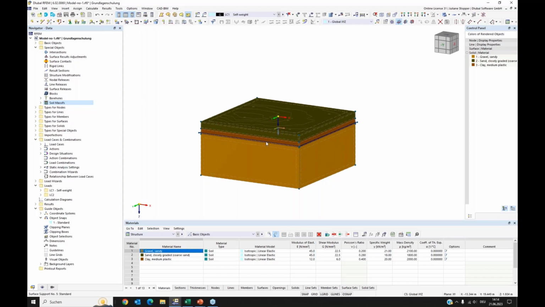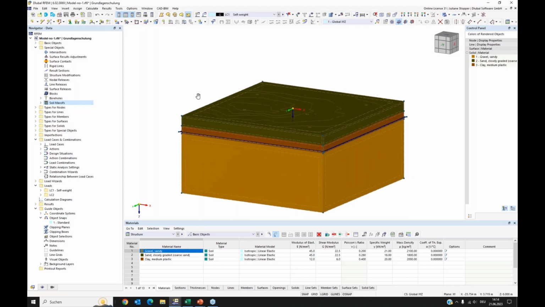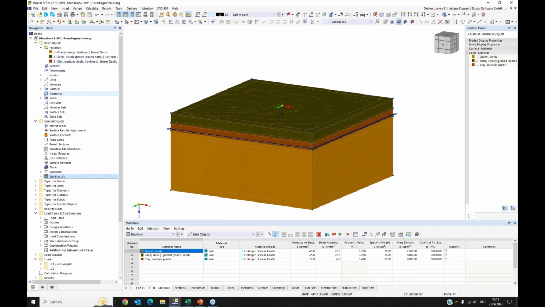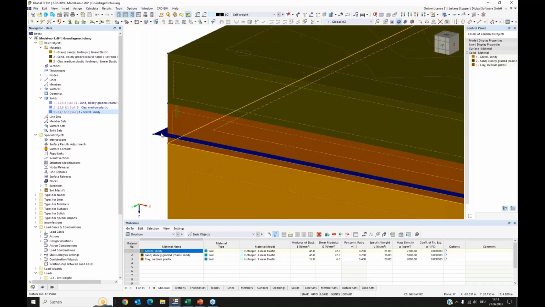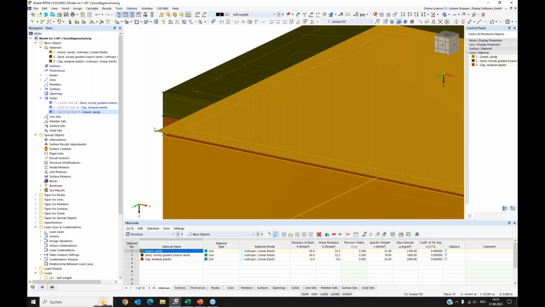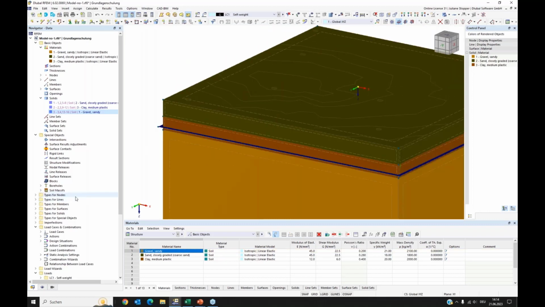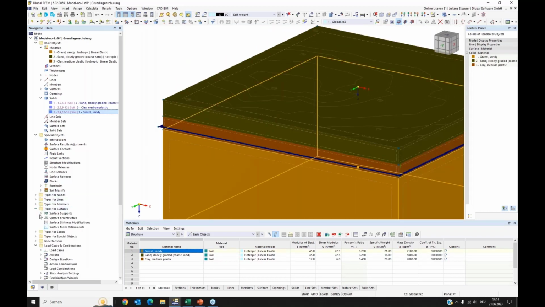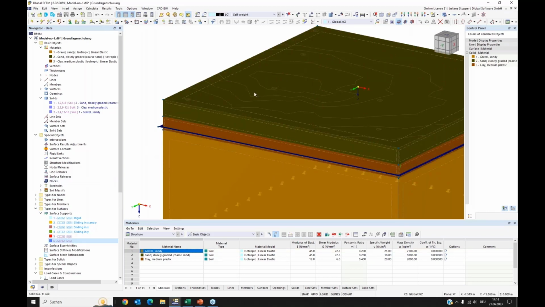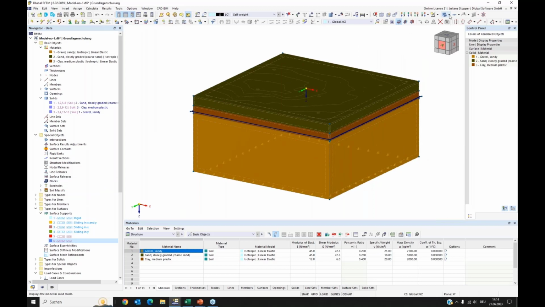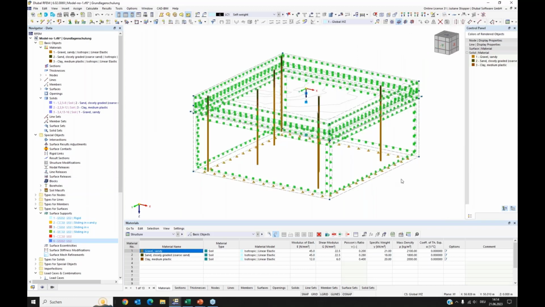Okay, so what came with our soil massif? Our soil massif generated 3 soil solids for us. We can find them here. For each soil layer, 1 solid was generated. And we also have a groundwater level surface generated. And we can find here surface supports generated. This and this. We can see them also in this window when we go to wireframe model, for example.